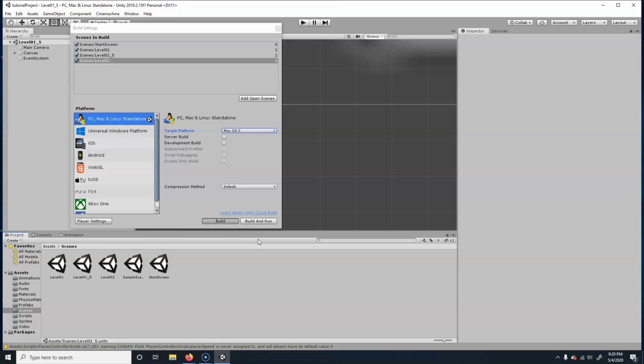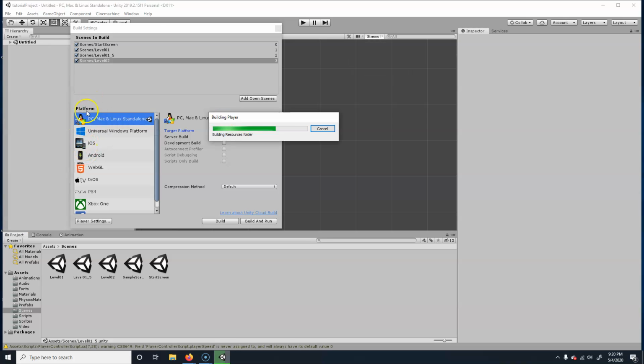Now, what you can do as well, you see I have this PC, Mac, and then I think it's Linux probably, the penguin. So you can make those versions there. But you can also do iOS, you can do Android. Now, you might not have these on by default. You might have to load them in. You can look up how to do that. If they're not showing up here, it's because when you installed it, you didn't turn those on as options. I don't remember if they're on by default or not.